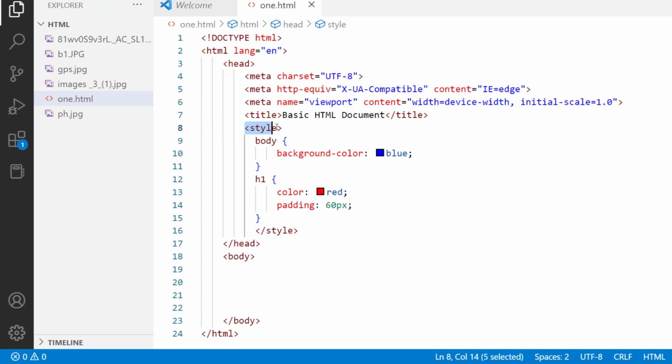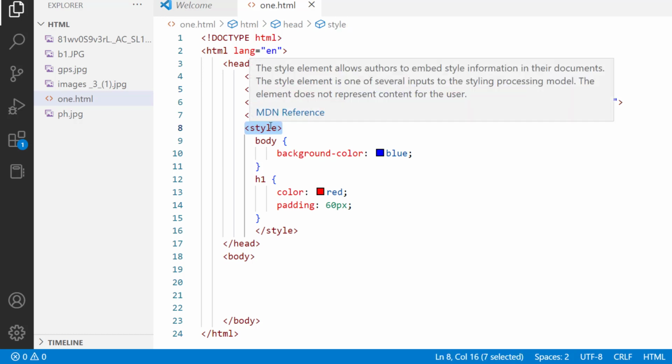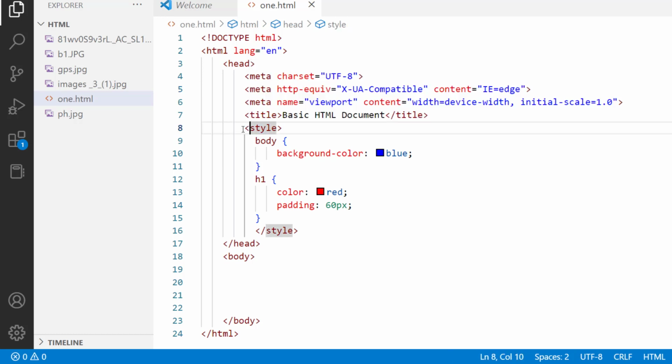Okay, now this one starts with style, the same keyword that we were using with the inline. Okay, I have the opening style and I have the closing style, right? In between this one, now I am writing my CSS. This is one complete syntax for CSS. The other one is this one. Okay, now how does it work?